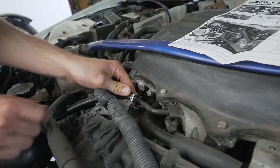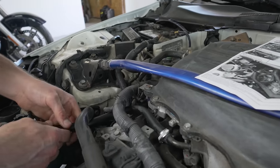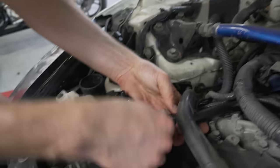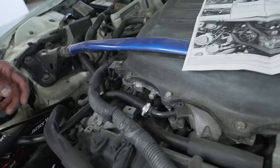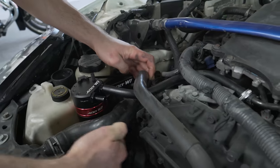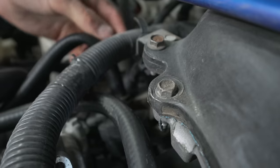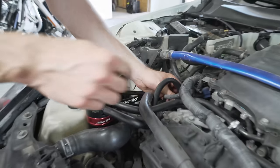Slide it on a little more and put it on — the hose in the front goes to the left side from my angle. There's a different hose clamp that's pretty trick-looking. Run it through here — this slides on easy because it already had oil on it, not that that's a good thing. And now look at that — pretty much done. Tighten these up, tighten these up, and put this on.